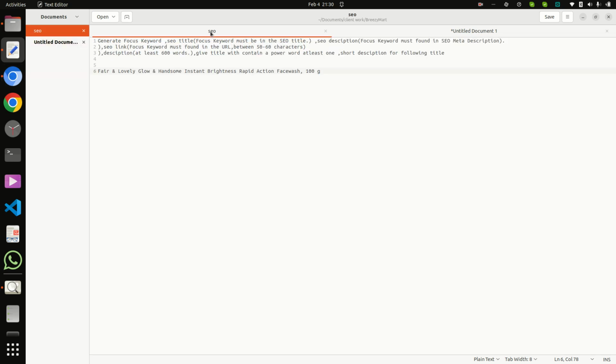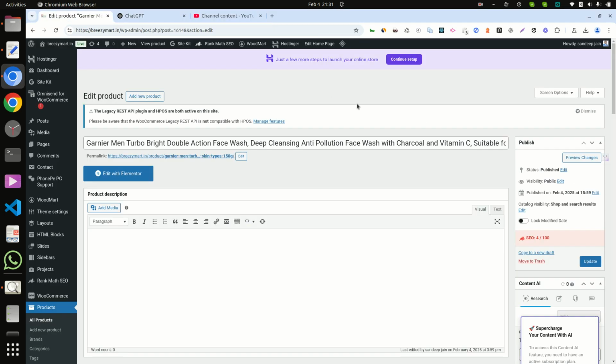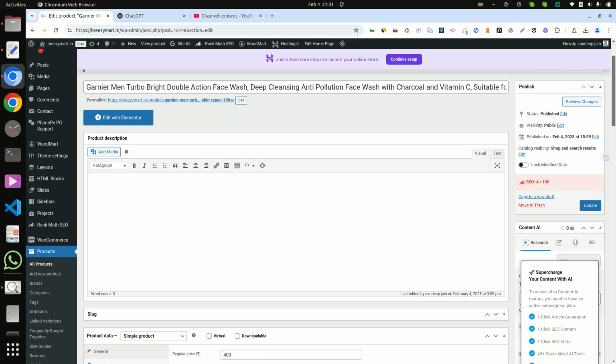I just generated a prompt, actually, for use with Rank Math. First, we install Rank Math from the admin panel.